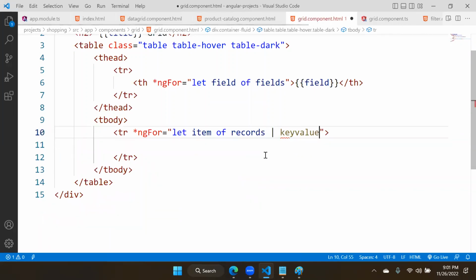If you implement that keyvalue pipe, you can read all the keys and all the values. It returns the collection of keys and the collection of values, and for that we can generate the cells. That is something extra you have to learn, and for that you need to understand pipes.